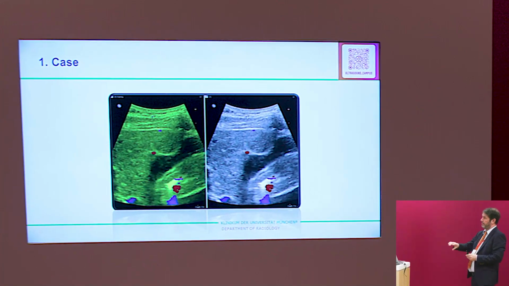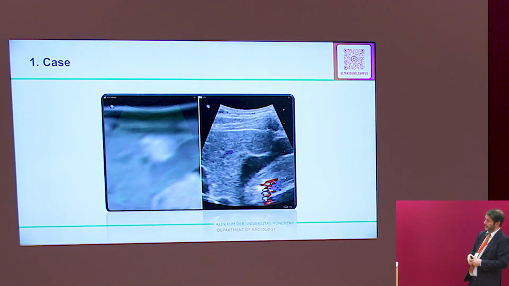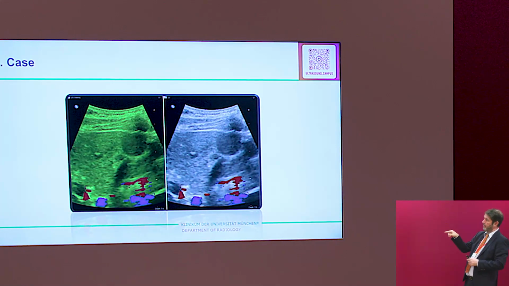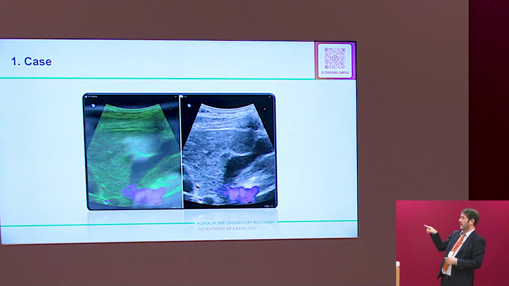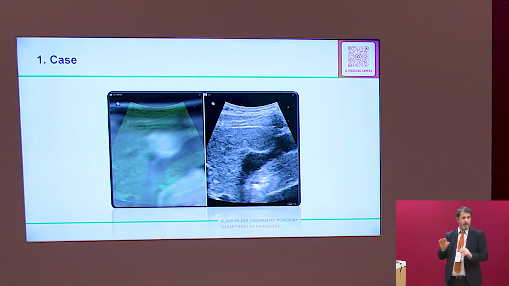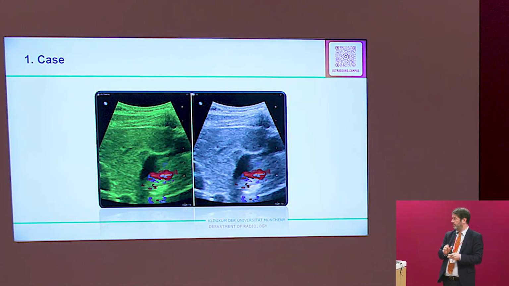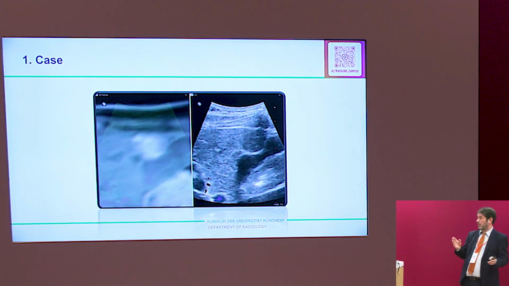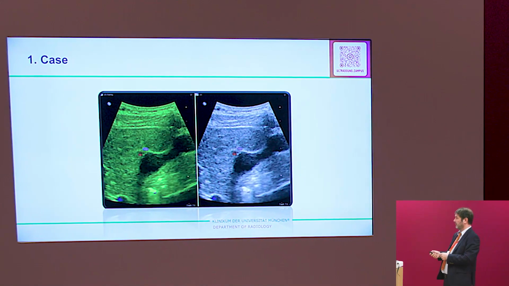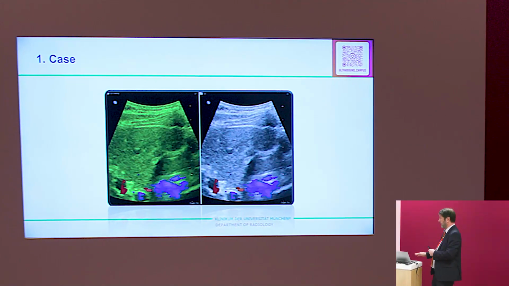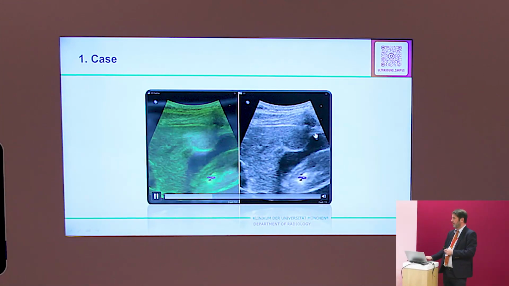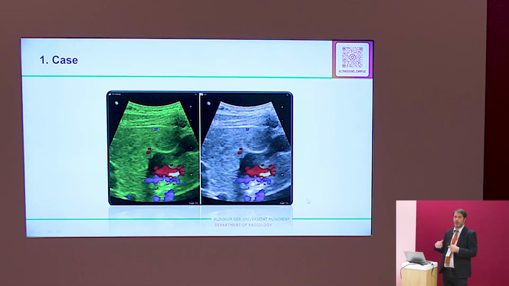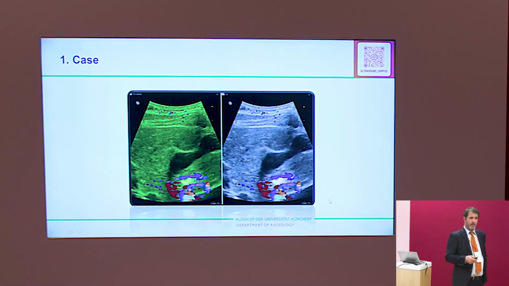So you see, I just turn the knob and you see the border of the lesion in grayscale has the same or a similar border to the lesion in the MRI. So registration works. Now you can do this either with grayscale or with color Doppler. You still see there are some vessels here, and maybe this is also the key question, is this a feeding vessel or what is it?